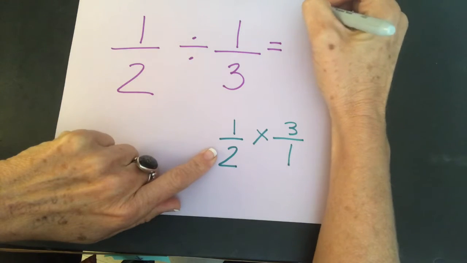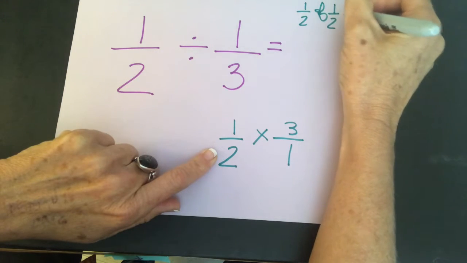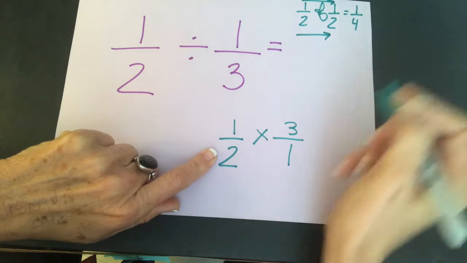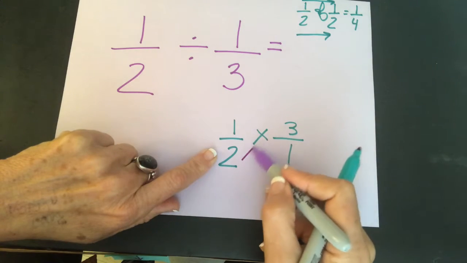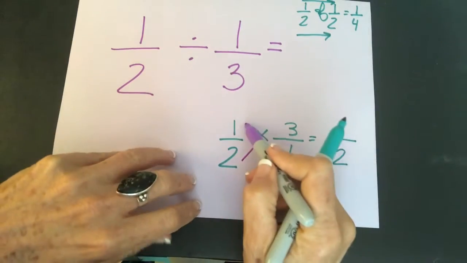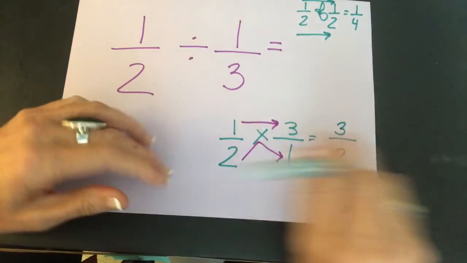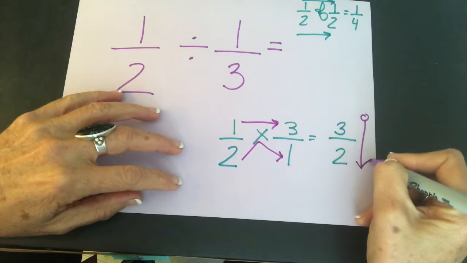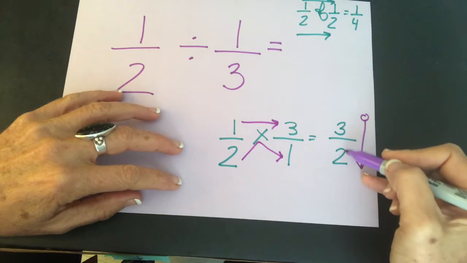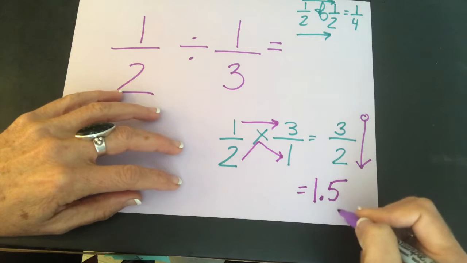I remember that a half of a sloppy half, a half of a 1/2 is a quarter. I multiply across the bottoms. I multiply across the top. So I come down here and I multiply across the bottom to get my 2, and then I multiply across the top to get my 3. How do I read this math? I read it from top to bottom. I read the 3, the division mark, and the 2. 3 divided by 2 equals 1.5.